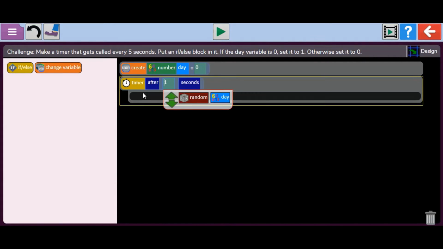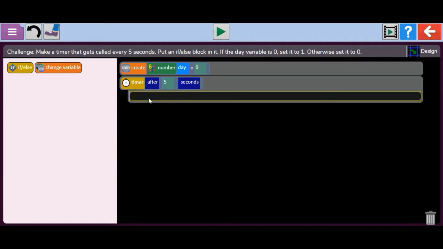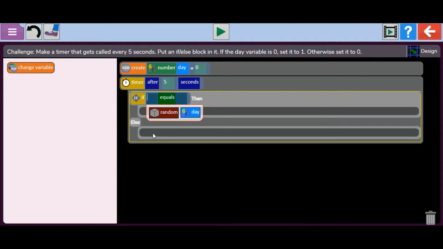So there's our timer. So after 5 seconds, what do we want to happen? We would like the if else. This is what we want to happen.